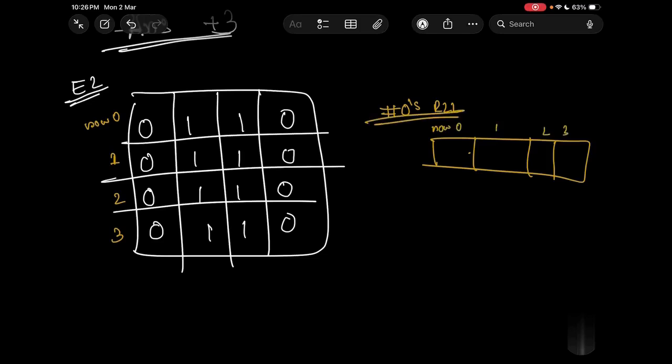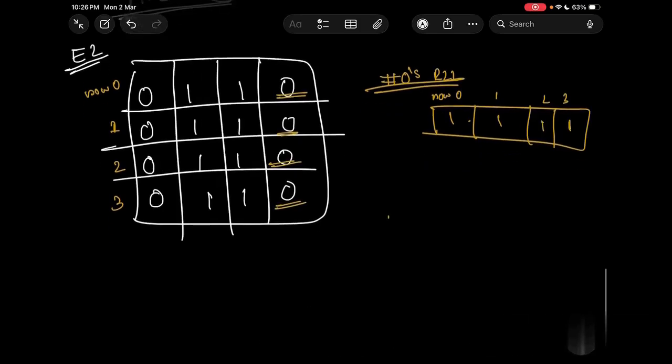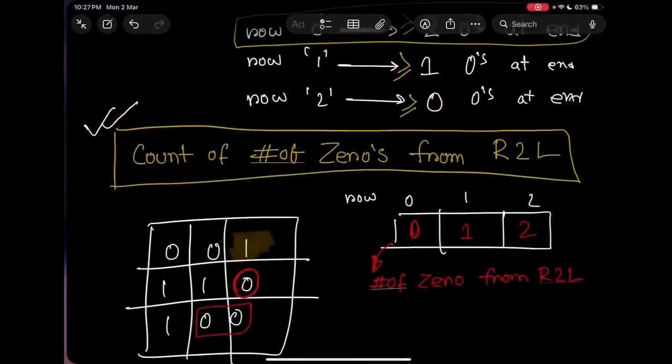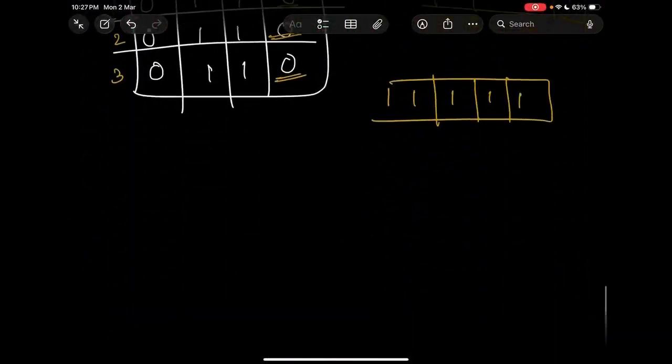This is the vector. So for row 0 it is 1, for row 1 also it is 1, for row 2 also it is 1, for row 3 also it is 1. So our vector is 1, 1, 1, 1.